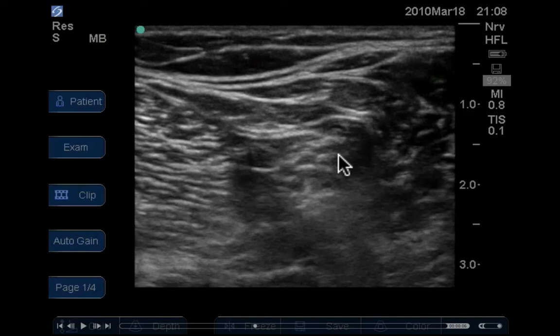Now the next manoeuvre is just to get the patient to plantarflex and dorsiflex their foot. What that does is, because the two nerves are still separate but enclosed in the same sheath, and one goes anterior to the axis of the ankle and the other goes posterior, as the ankle is plantarflexed, one is stretched and the other is relaxed, and as it's dorsiflexed, the opposite happens. So this is the so-called seesawing of the sciatic nerve in the popliteal fossa.